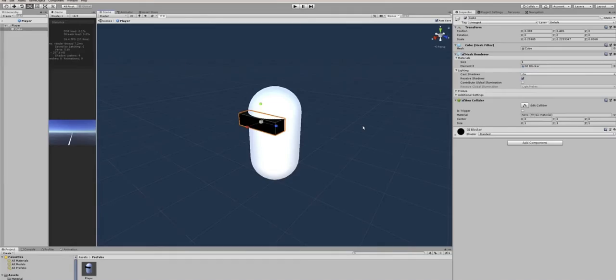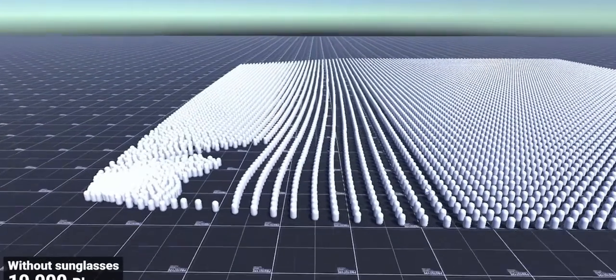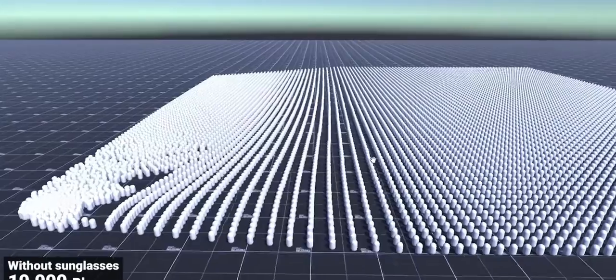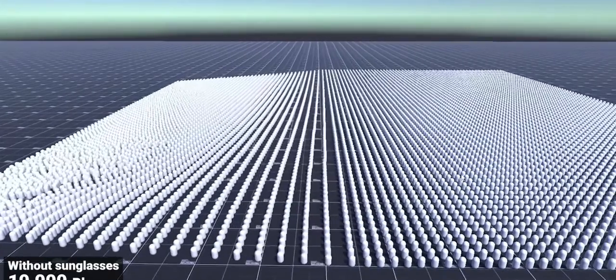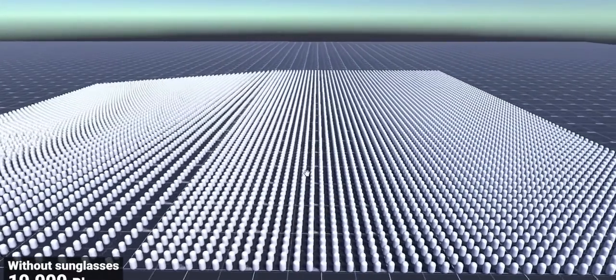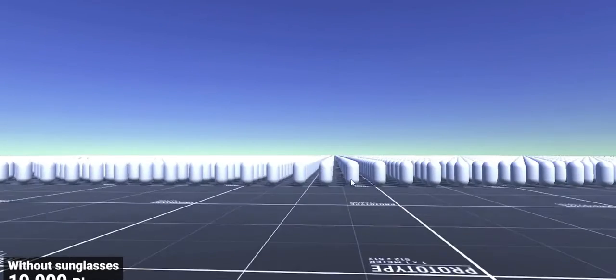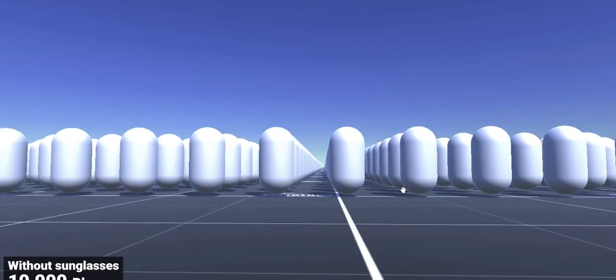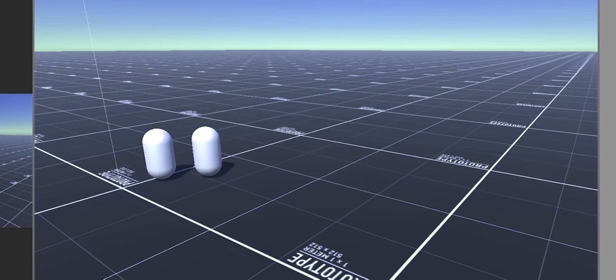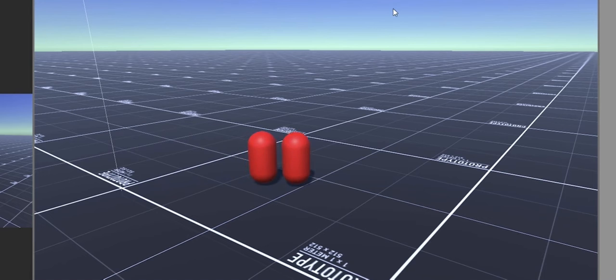the sunglasses have to go, and if we start the simulation now without the sunglasses, our FPS has been boosted up to 40, so almost twice the FPS. It definitely hurts to see the sunglasses go, but it was a worthy sacrifice, and maybe in the future we'll see them back. I also added some HP to the players so that they can actually die.